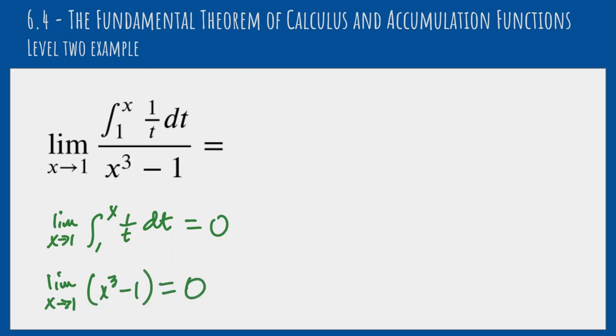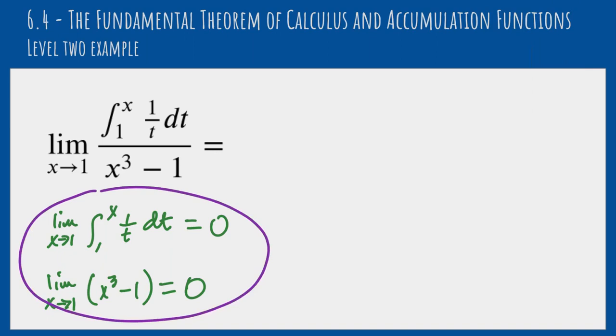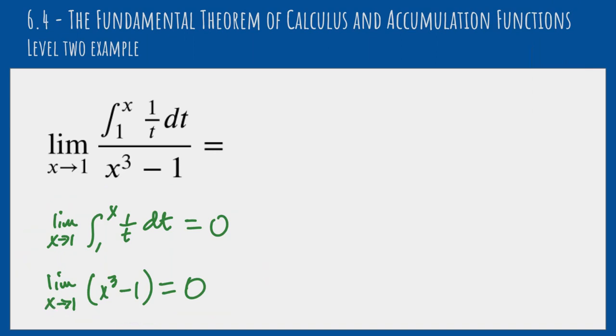So since the limit in the numerator and the limit in the denominator are both 0, this is a L'Hopital's rule problem. And remember, L'Hopital's rule says we can evaluate this limit of an indeterminate form, which I've confirmed the indeterminate form with these limits. We want to make sure we do that. Then we can take the derivative of the numerator and we can take the derivative of the denominator.